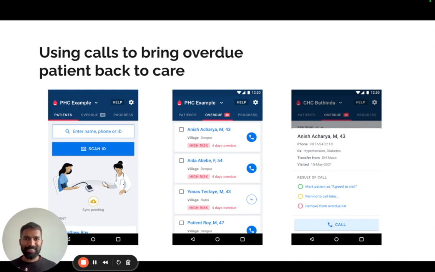So we took these designs and made a prototype that we then took to a facility where we talked to health workers who are very similar to the people who will actually end up using the software. We talked to five users, but we talked to them one at a time. And the idea of talking to them one at a time is that one, we want to create a judgment free zone where it's okay to give open feedback. And two, we want unbiased feedback.